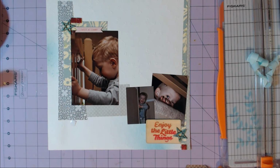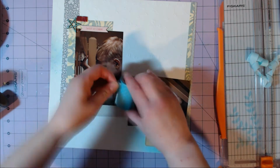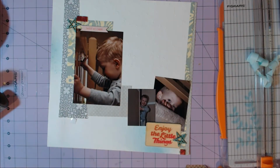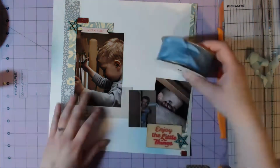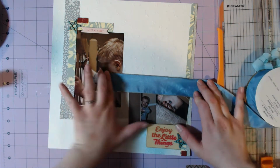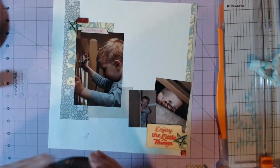And now I'm just thinking that it needs something else. So I pull out this washi tape that I had just got, and it's really thick and I really love it, but it just didn't match the blue. And so I pull out this gray, and it was diagonal stripes, and I didn't like it there. And then I pull out some blue ribbon, and the blue was just off again. I didn't really like how it clashed with the other blue.